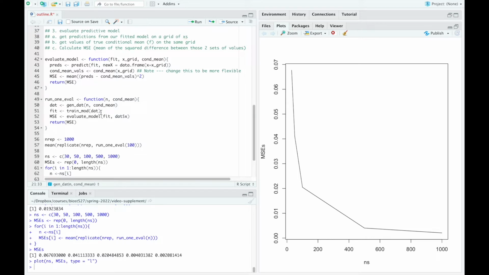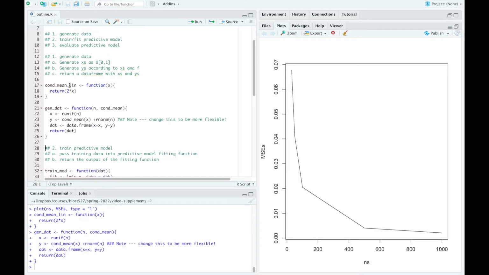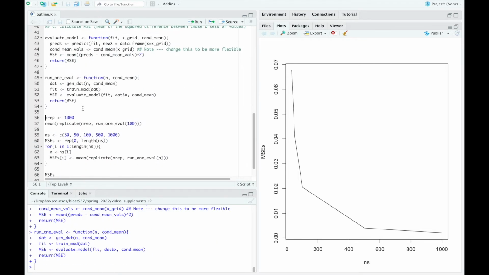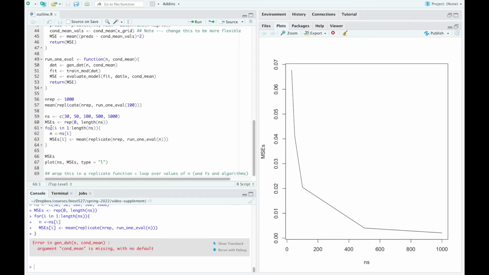And similarly here, when I evaluate my model, now again, I need cond mean in here. So just this last piece, we now cycle through this, we run all of these functions again, and now, if we run through all of this, we should get essentially the same result.